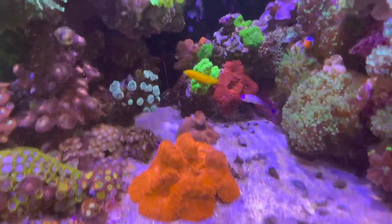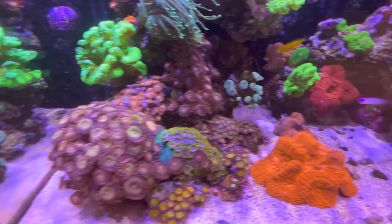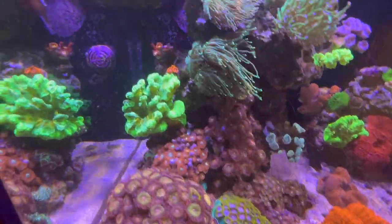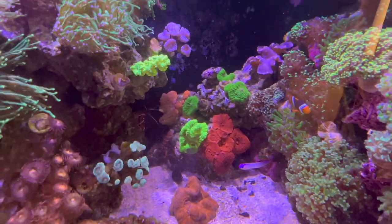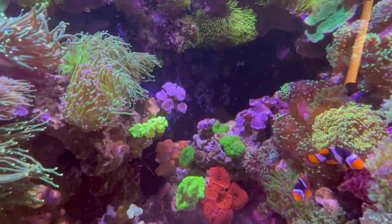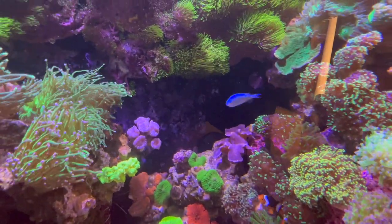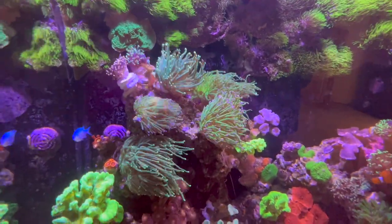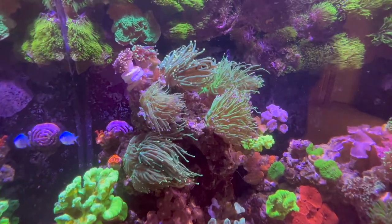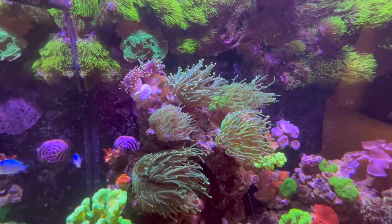Some Philium right there, doing good. Zoa Garden's doing really good. Mr. Space Invader there and right here, both doing well, growing. Some mushrooms back there, cabbage leather in the back, that's nothing special. And then my torch area, for the most part now, I'm finally having a little bit of success with torches.